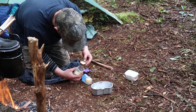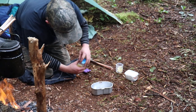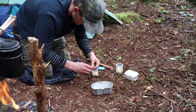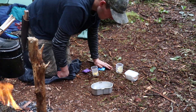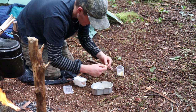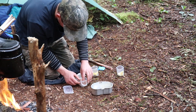So basically just going to chuck in some... is this butter or cheese? It's cheese. Alright, going to chuck in some butter. And then got the eggs. Gonna throw in a little bit of cheese as well. Cool. Let's hope they uncracked. Nope, we're all good.